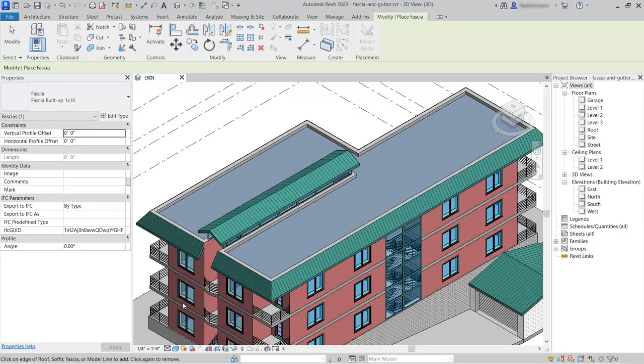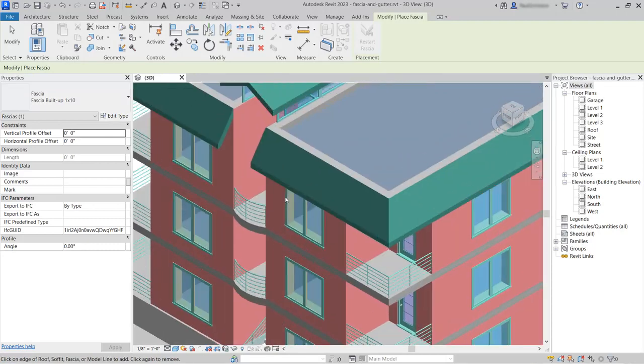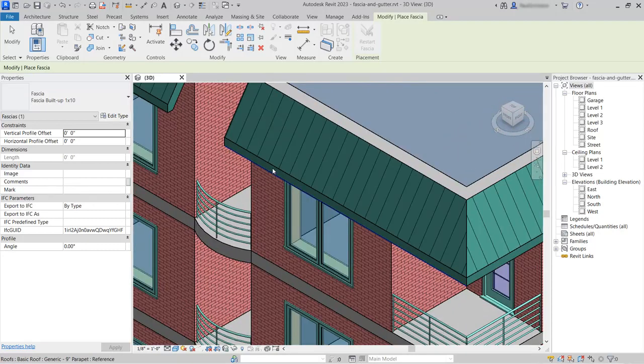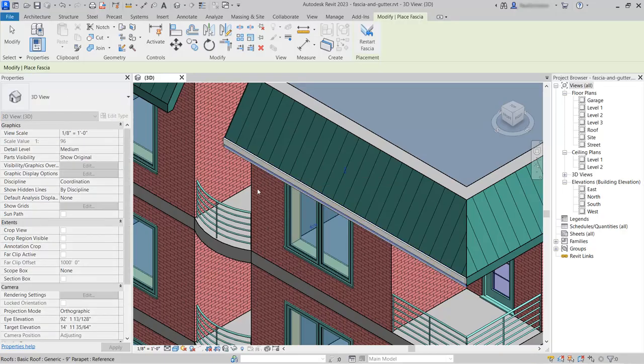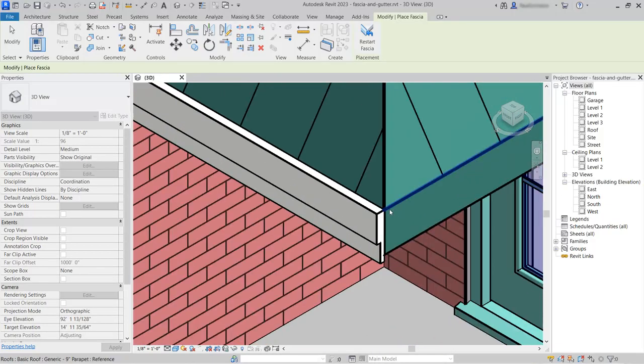So now we're still in the Place Fascia tool, so we're ready to add this onto the roof. So we'll zoom in a little here, and we just need to select the edge of the roof here. So at the bottom of the slope, at the top of the vertical fascia here, we'll click on, and then the fascia will be placed along that edge. And zooming in here, we can see the profile, and we can see it just sticking beneath the roof as we want it. So now we'll click the rest of the edges around the roof.